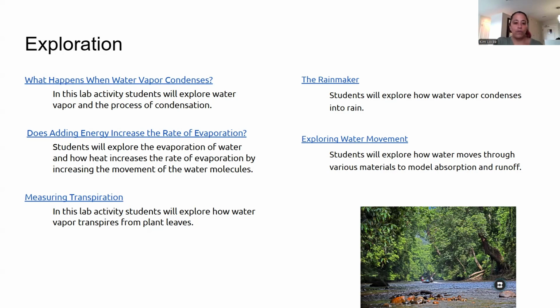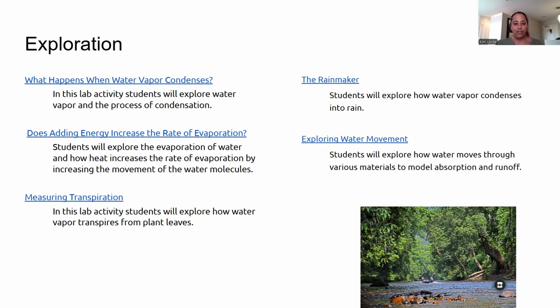They are going to start off with condensation, where they are literally just going to look at condensation. They are then going to step up to evaporation. They will heat some water and look at the movement of that water vapor. In transpiration, they are going to take some plastic bags, put them over some leaves, and look at the movement of the water there. In Rainmaker, they're going to actually take all of those and put them together to see how all 3 of them start to move together.